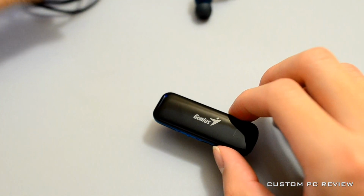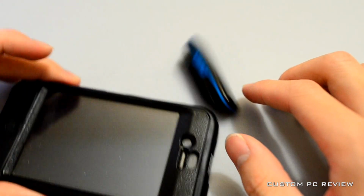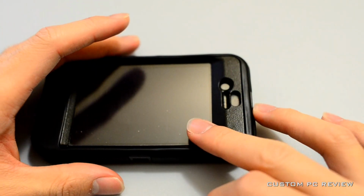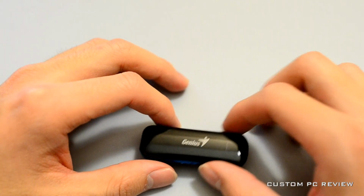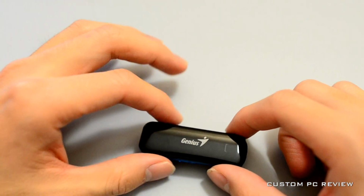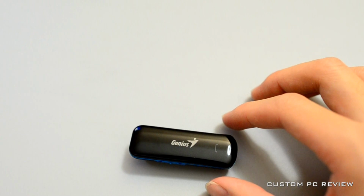Pairing with this device was also relatively easy. All you really had to do was turn on the Bluetooth on, say, your iPhone here, and then hold the power button down until it is recognized by the iPhone. Then all you have to do is hit the pair button and this thing gets paired. No codes, no nothing. I've paired this with not only my iPhone, but also my HP touchpad, and there are no problems. So if you have any of those devices, this will have no problem. And I do think that even if you wanted to connect it to a computer or a laptop, you would probably have no issues at all.